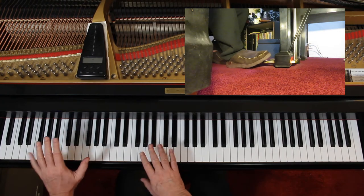Come up together. That's my impression of the pedal. Pedal it the way they show if you want, but I find that a little too blurry for my taste. I prefer it different. Pedaling is a suggestion. The markings are a suggestion. What I tell you is a suggestion. Ultimately, it's what you like to hear, but you have to be listening to it, because a lot of people just pedal everything. They're not really listening to the sound. They're just pedaling. It's a habit. Please don't. Listen to the sound and use pedal only when you need it.